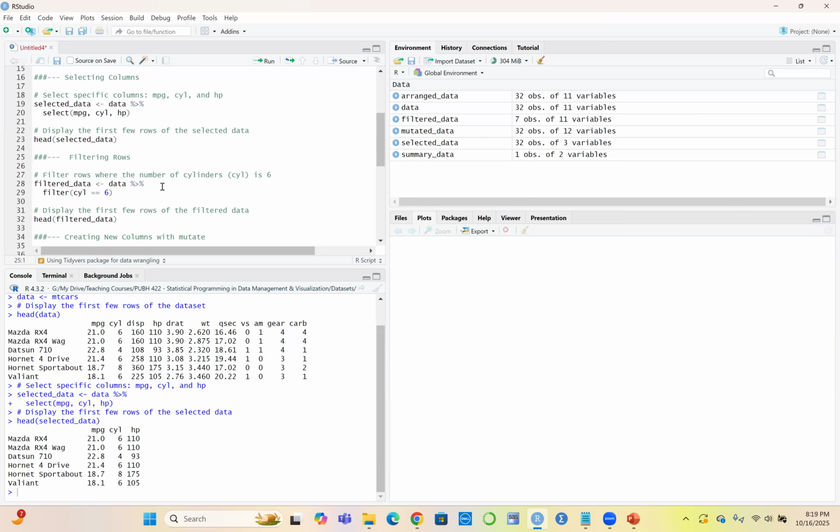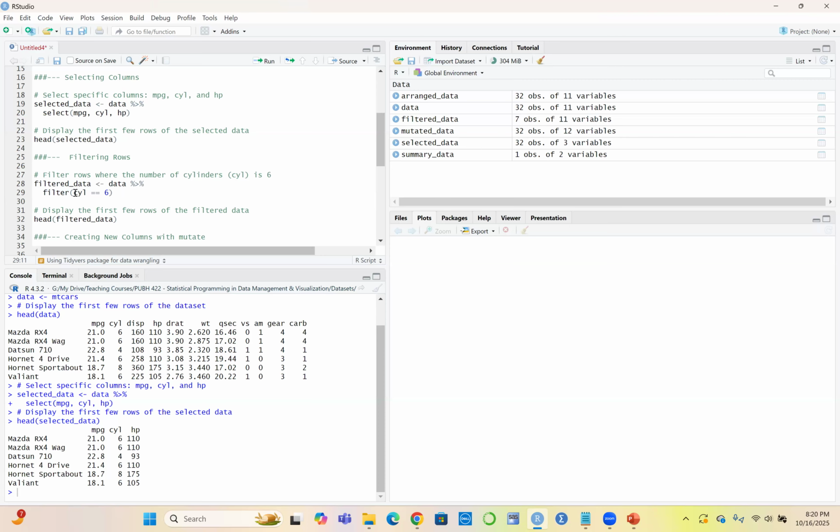And then also you can filter your data. Maybe you might want to filter the data to only include certain specific rows in the data set. For instance, within the mtcars data we have, we might only need data for cylinders equal to 6. When the cylinder is 6, we only need that. So we are naming that new data filtered data, but you can call it anything. Again, we go into our data set, and then we use the filter function, which is part of the functions within dplyr.